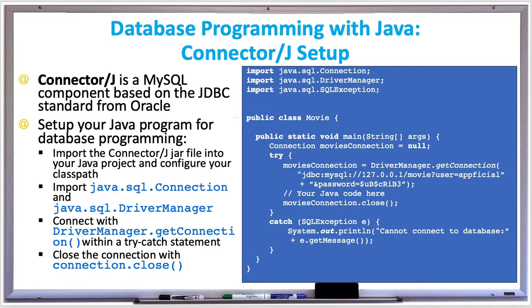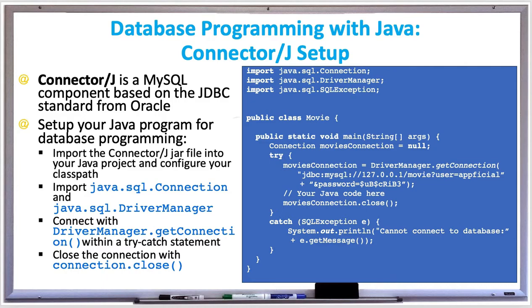When you're database programming with Java and you need to use a database, you'll first need to install the Connector/J, which is a MySQL component based on the JDBC standard from Oracle. In the description of this video, I provide a link of where you can find and install Connector/J from MySQL.